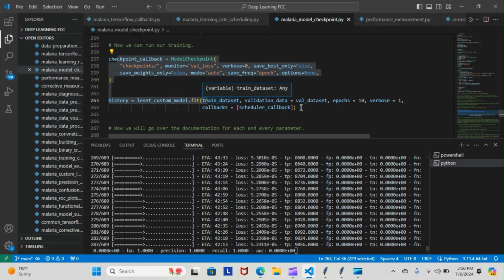I didn't change anything within the code. I didn't move one comma. I didn't comment anything out. All I did was call on a different section of the code, and as you can see, it's working perfectly fine. So that makes me a little nervous to try to troubleshoot, because what if I do change something in the code to alleviate the problem with this checkpoint callback? Will it throw an error for everything else that's working perfectly fine?